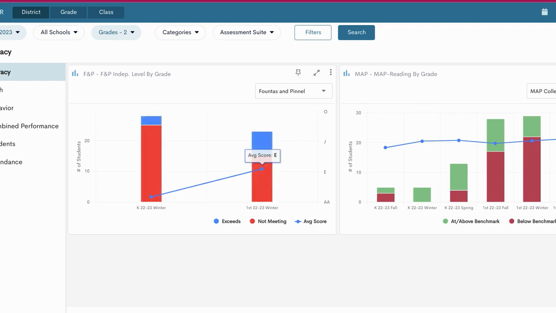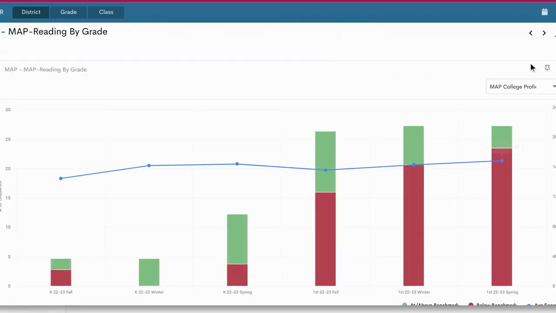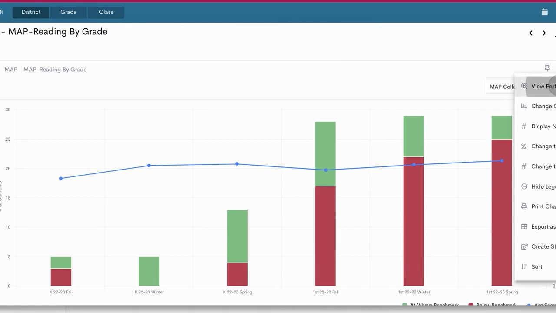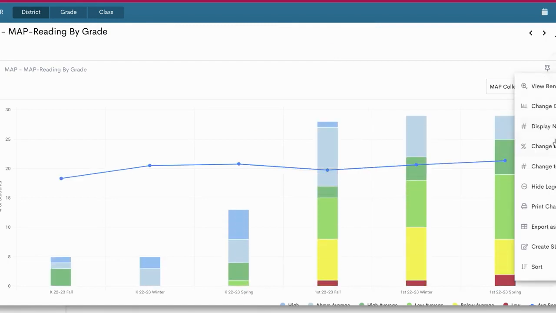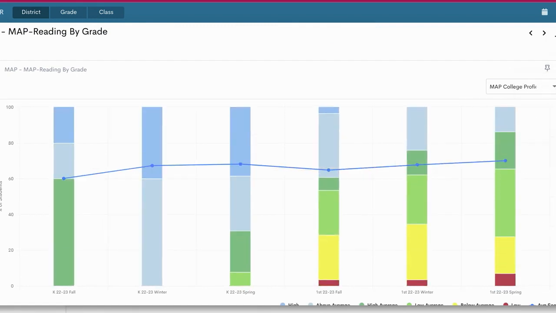So what you can do is, once you find the data that you want, you're going to build it the way you want first. I really like to be able to see my performance levels. I like to see it as a percent of students, and I definitely like to have the numbers displayed on it. So I look down here, I make sure everything's in order exactly the way I want it. And now right here is your pin button. Your pin button will put any data set that you create into your data collection.